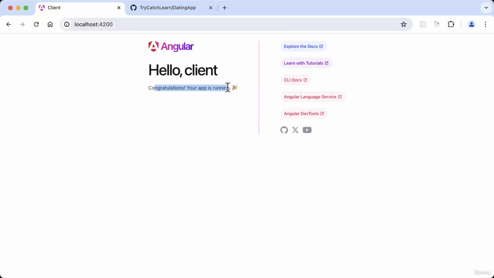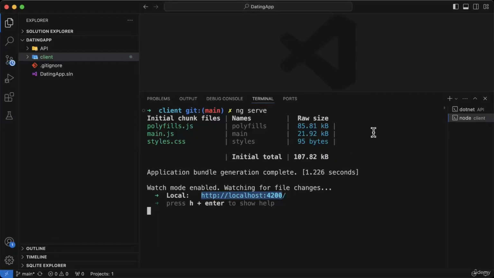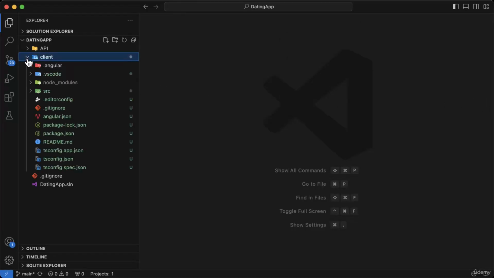Great, so we've now got an Angular application, but let's take a look at some of the components that we get with our template, or what's responsible for displaying this output that we see here. So inside VS Code, let's take a look at some of the files inside this client project. Now, one of the things that we did, and this is from Angular 16 onwards, I think, is that Angular used to be modular in its architecture.